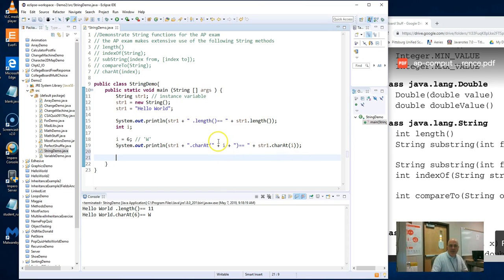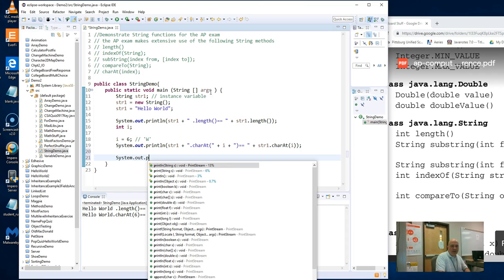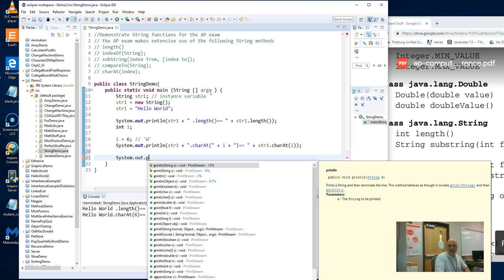What else do we have to play with? Index of string, so we're going to look for a string within this other string. Let's look for lo. And so if we do substring character, system.out.println, let's do the L instead.